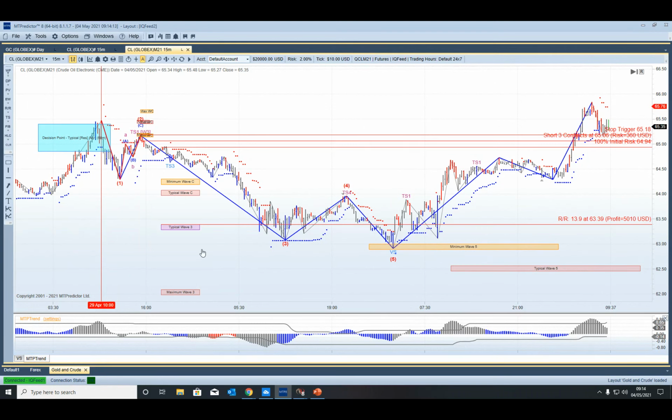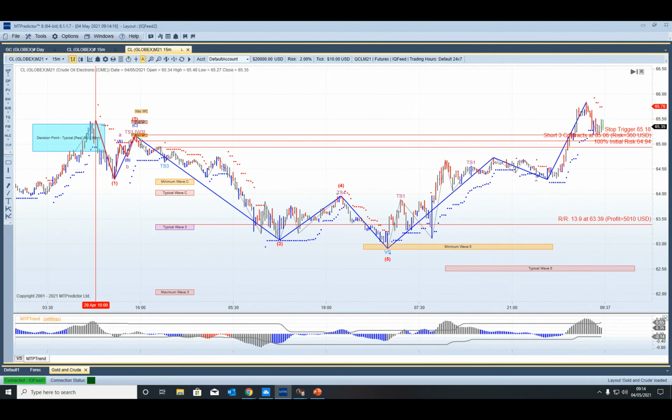So can you see now why I like this particular W3 or wave 3 trade setup? Because it has the ability to take a big chunk out of what is potentially the largest swing in a completed 5-wave sequence or in an impulsive move. So I just wanted to share this today because that's an absolutely beautiful example of what the wave 3 or W3 trade setup is all about.